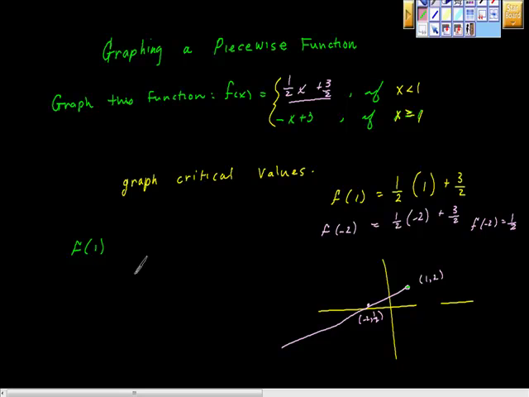Now what do we need? Yeah, some point greater than one. Because this says numbers to the left of one and this says numbers including one and to the right of one. So take a number to the right of one, which is like two. It's the number you wanted, so f of two. F of two is negative two plus three, which is one. F of two is one. So we get the point two, one.